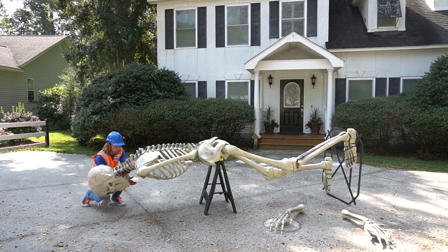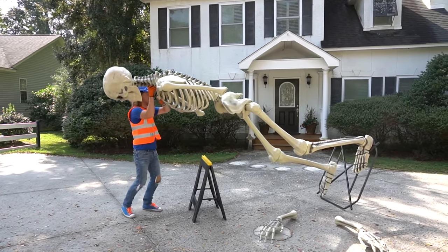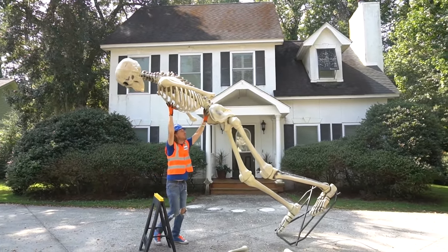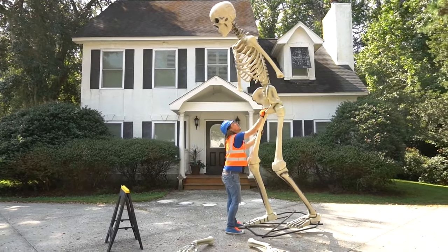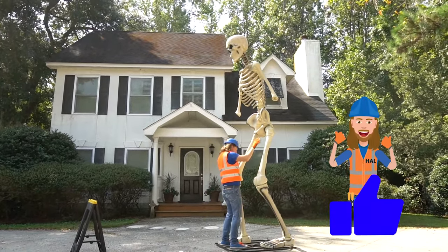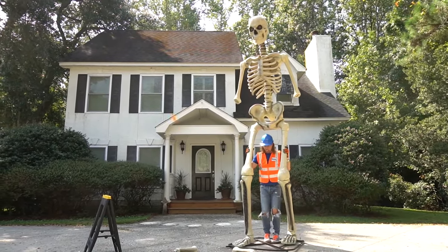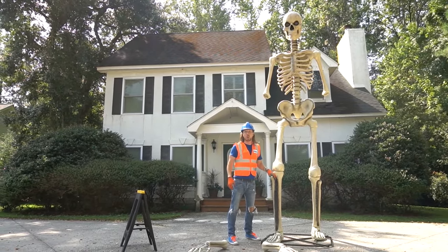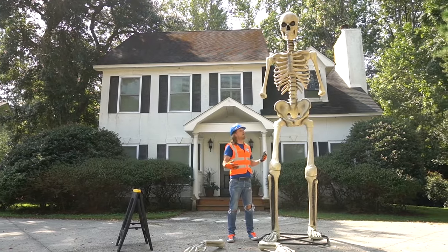Let's stand this thing up. Oh, it's a little heavy. Oh, wow, this is tall. Almost there. Check this out. How cool is this? Wow, that's a tall skeleton. That's like two of me.